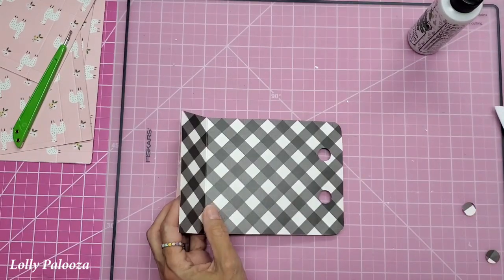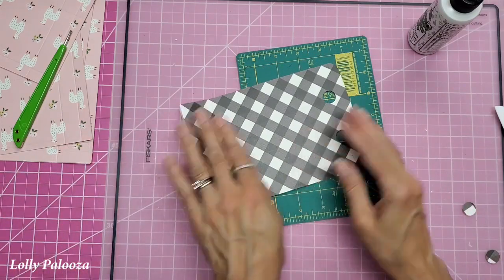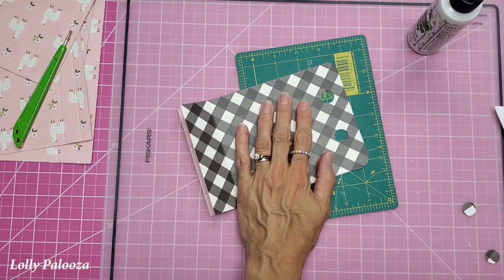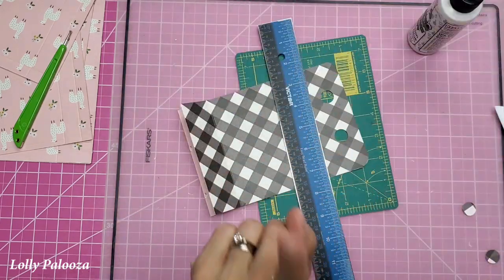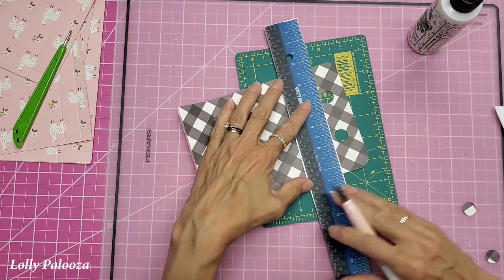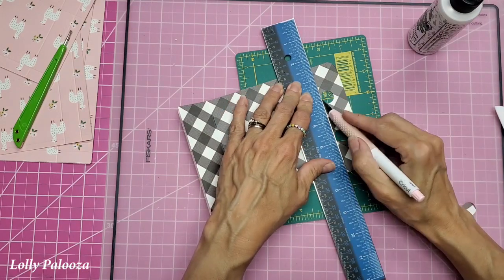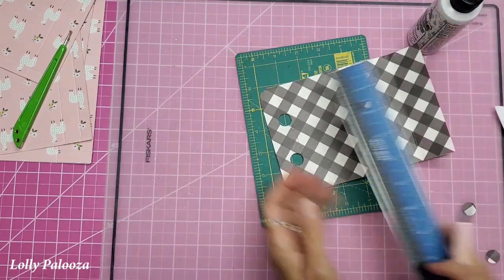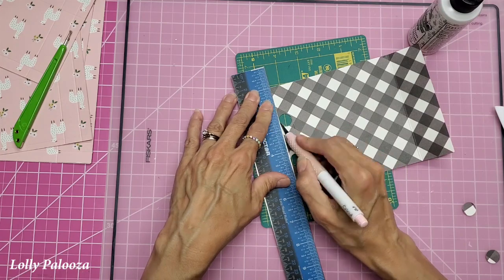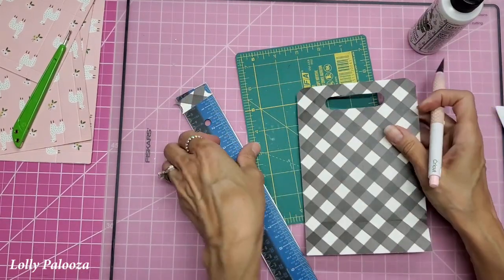Then we take our craft blade. This is a lot easier if you don't assemble the box. If you go ahead and do this now before you assemble the box, because it's really hard to get your craft blade in there once you've assembled the box. I'm going to line these up and cut right between those two. And this side. Okay, so now we have our hole.